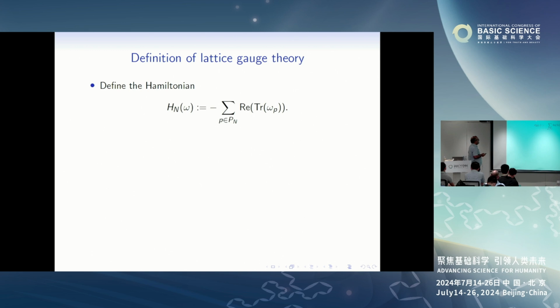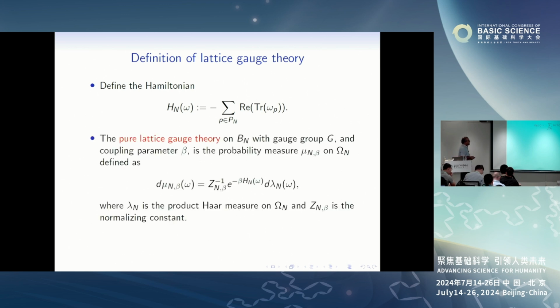Okay. So then you define the Hamiltonian of the system as minus the sum over all plaquettes of the real part of the trace of omega p. So given any configuration, you compute this omega p for each plaquette. Although the space is d-dimensional, these plaquettes are always 2 by 2 little squares. So for each plaquette, you take this omega p, take the real part of the trace of that, sum over all plaquettes, put a minus sign as is the convention in statistical physics. And then this is your Hamiltonian.